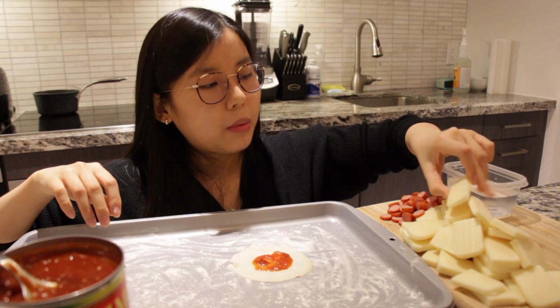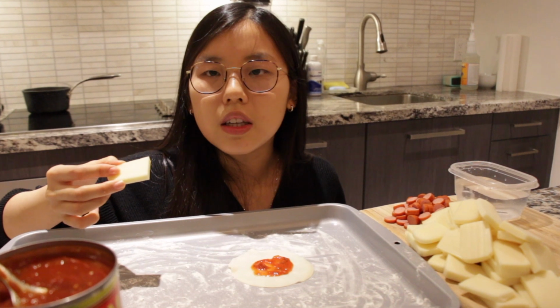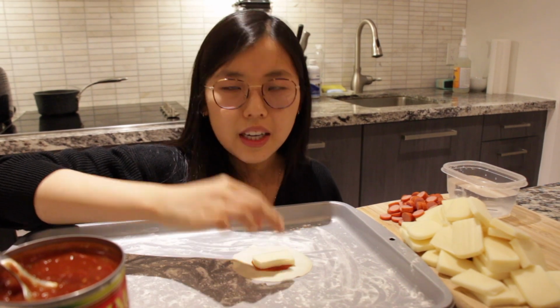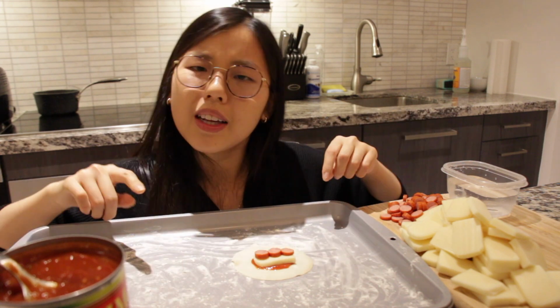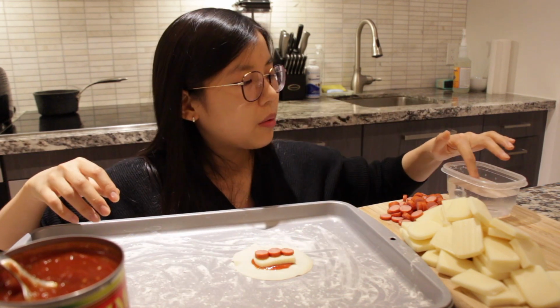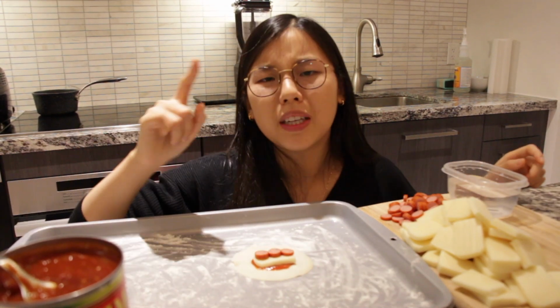Then you're gonna wanna grab a mozzarella cheese and can you even see? Okay, you can. Plop it in the middle, three peps. And I think that's all we need, you know? We don't wanna overdo it like last time. Cue last time's dumpling disaster.